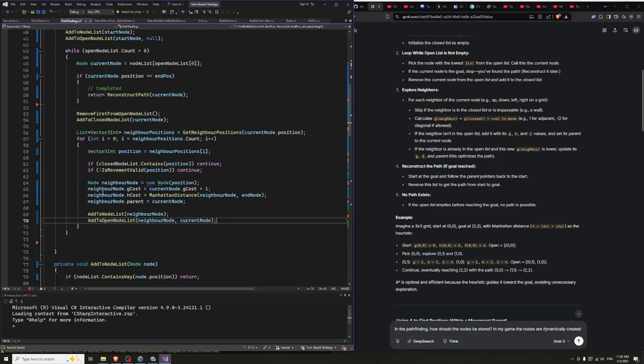If the open list empties before reaching the goal, so for each of the neighbor positions, we'll need to put this in again.